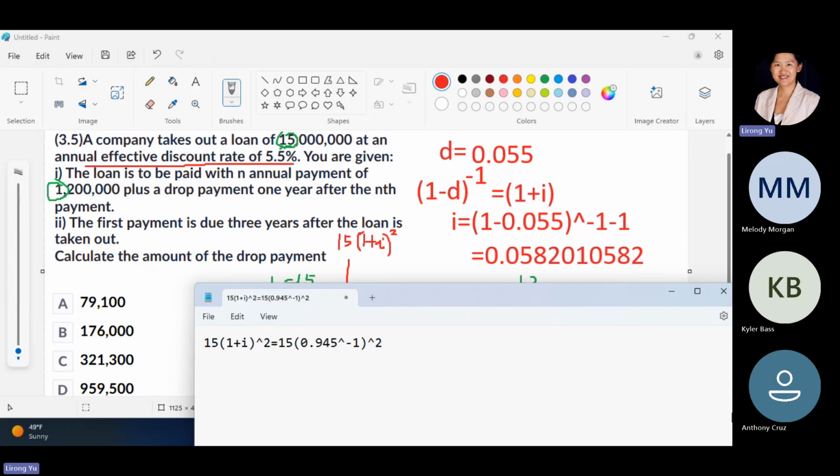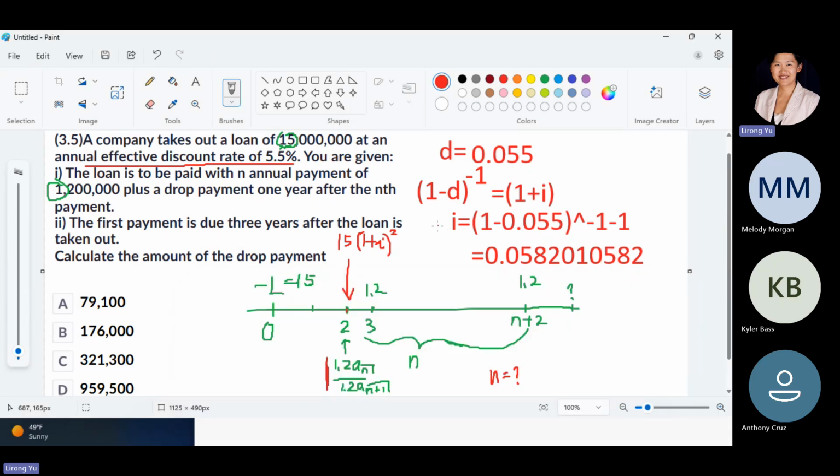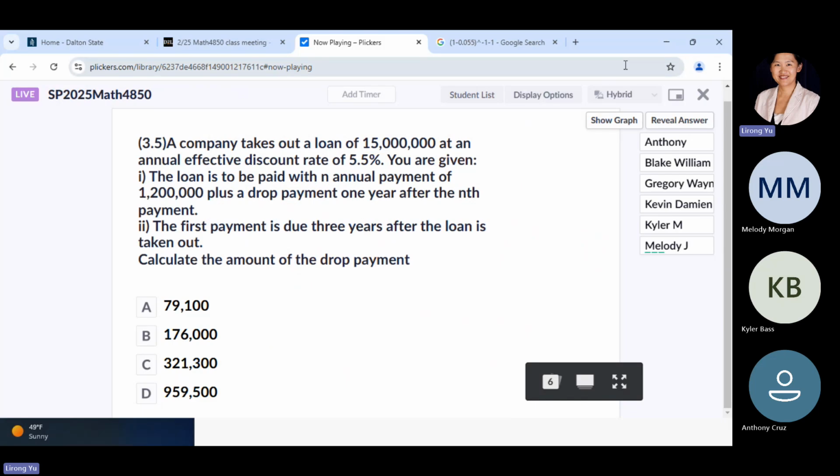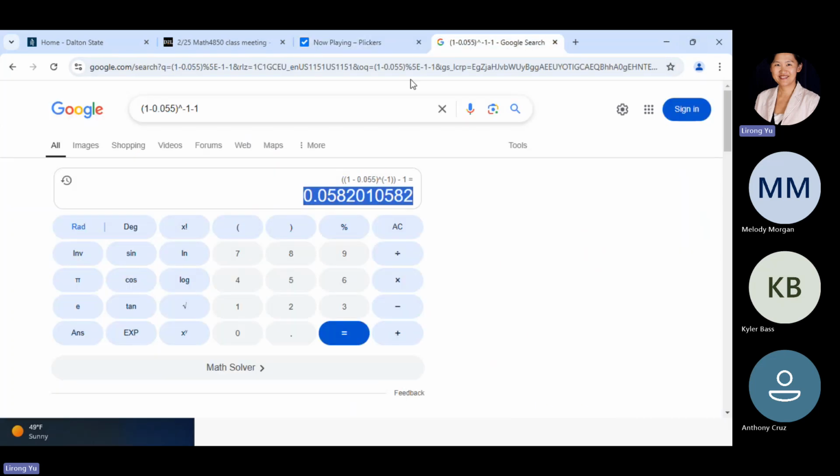There's the (1 minus d) to the -1 power. And then we raise it to the power 2, which essentially is raising it to the power of -2 for the method. So we can actually do it this way, -2 power. That's when we square the 1 plus i. This will give us a target value for your annuity, and then using that we will be able to find out the proper n. Once you have the n, okay, so that's what we have.